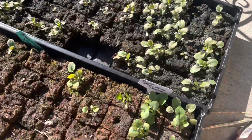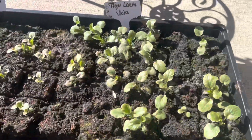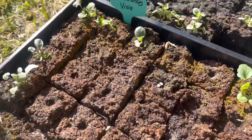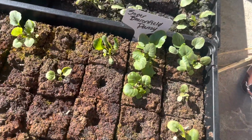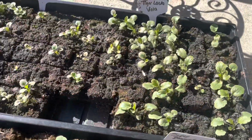And then down here are all my violas. I had really good luck with the antique Layetta and the tiger Layetta violas. Not great luck with the brush strokes. Didn't get a lot of germination on that. Way better luck with the Super Beaconsfield pansy. A little bit more luck with that, but still very happy where all this ended up.